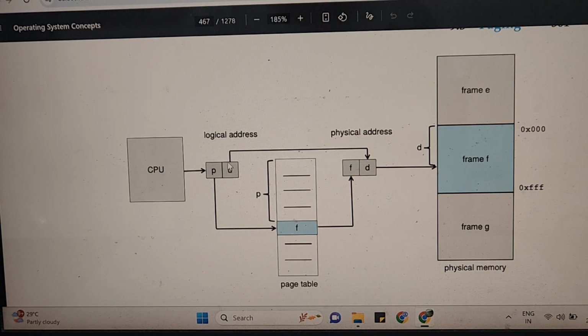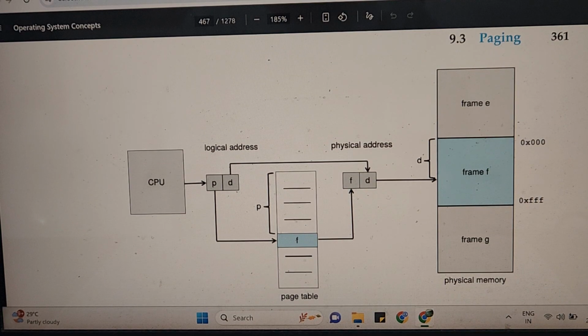That is what your page offset indicates. If the page offset is 4, for example, of course all of this will be stored in binary. So when I say 4, 5, 6, please don't assume that the actual decimal numbers will be stored there. If it is 4, the binary equivalent of 4 will be stored there. That assumption goes without saying. So if the page offset is 4, it means I'm looking for the 4th bit of this frame.